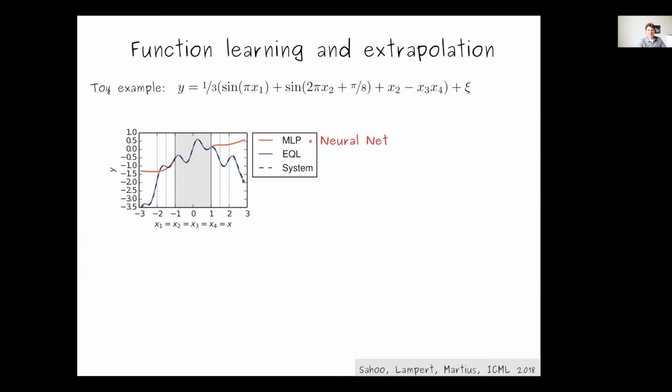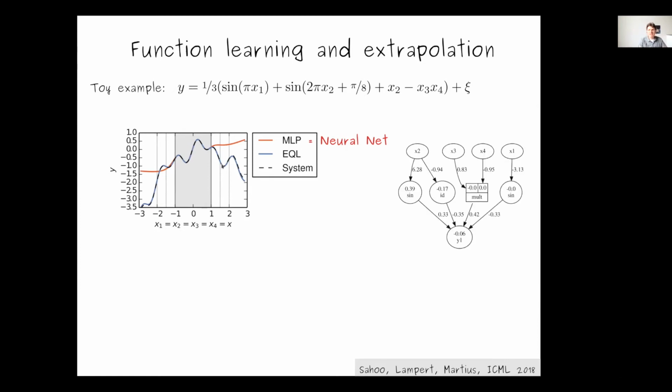Just to give you an idea, this space is actually 4-dimensional. So the area that you extrapolate is really big. It's 16 times larger than the place you have seen. And I mean, this is a fairly simple equation. You can actually look at the network. You will exactly find the right representation, and you can write down the equation, and you see that it fits pretty well. The constants, everything is fine. Okay, so that was good.